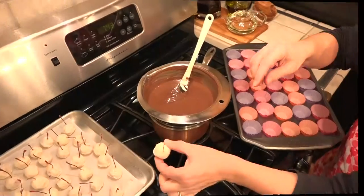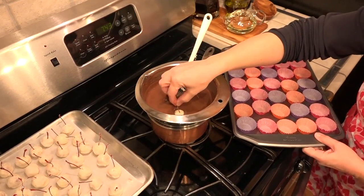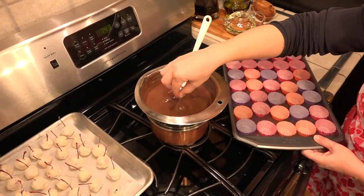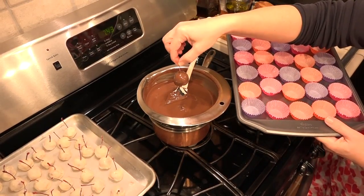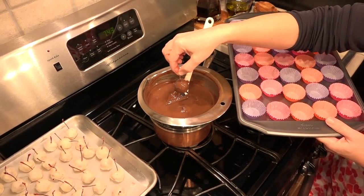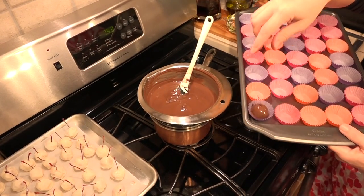All right, when you lift up these cherries, make sure you don't pull them by the stem or you'll pull the stem out. So we're going to go ahead and just dip these down in. Make sure you get all the way to the stem. I'm going to let this excess drip off here for a second, and then into a little candy cup.